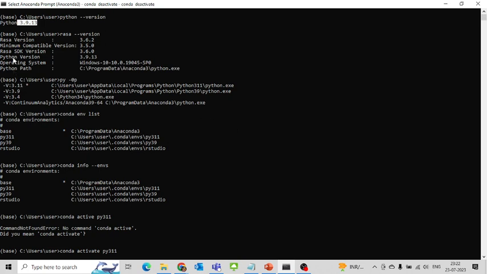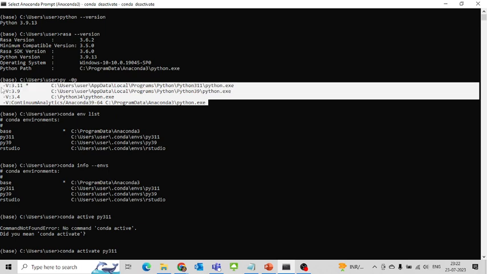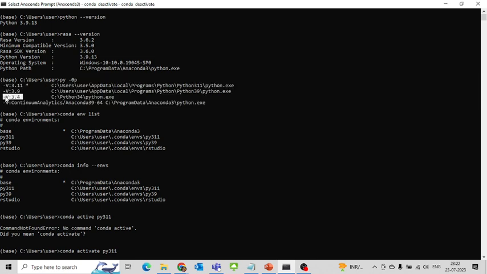In order to see all the versions of Python that you have on your PC, this is the command: py -0p. If you put that, you will see all the versions of Python that you have there. So I have 3.4, 3.9, 3.11, but I'm not able to use 3.4 because it's been made obsolete by Python.